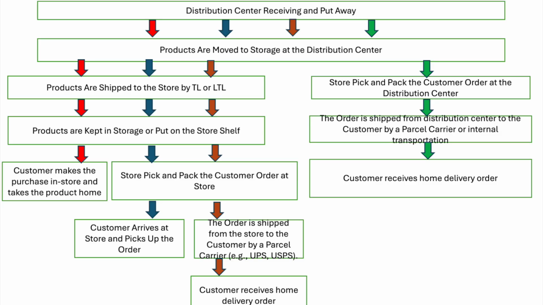So now we have the diagram chart in which we have multiple arrows set up. The red arrow is going to represent the traditional, blue is going to represent buy online, pick up in store, brown is going to represent BODFS or deliver from the store, and then green is going to represent BODDC, which is delivering from the DC. So we'll see that the green one, which is delivering from DC, is the only one that shares its own traits compared to the others.